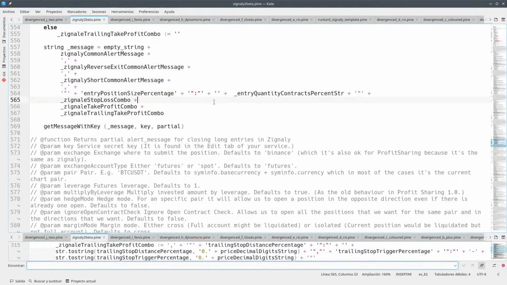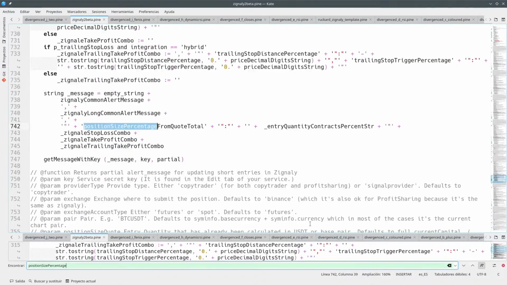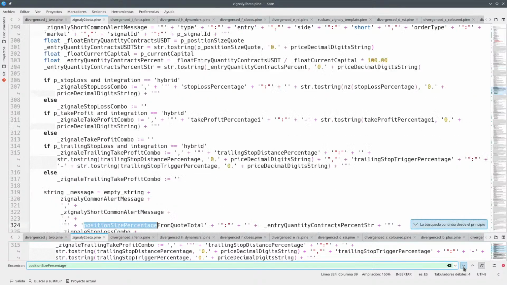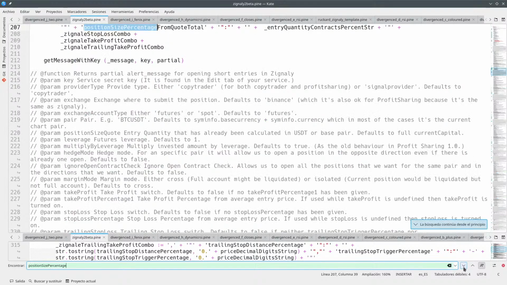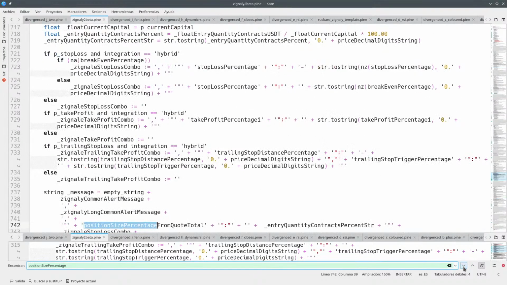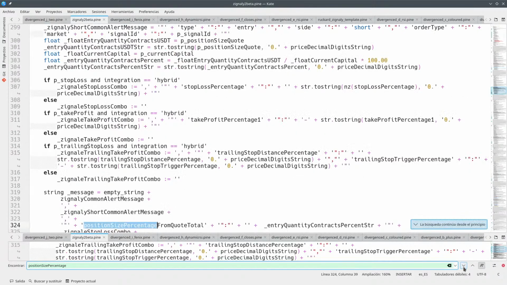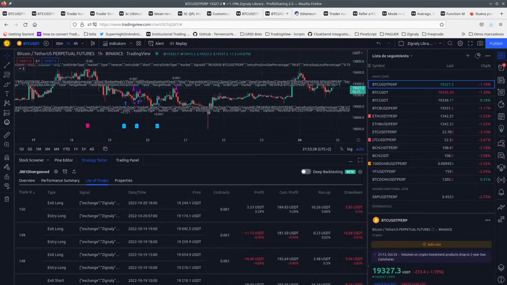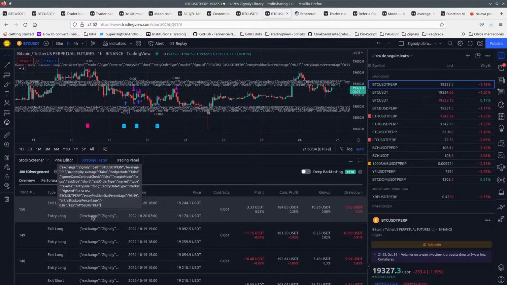So I guess what we have done is replace whatever there was this exact position size percentage from quote total, and what we have here is, where is it? Increase into position size. Yeah, it's not there.